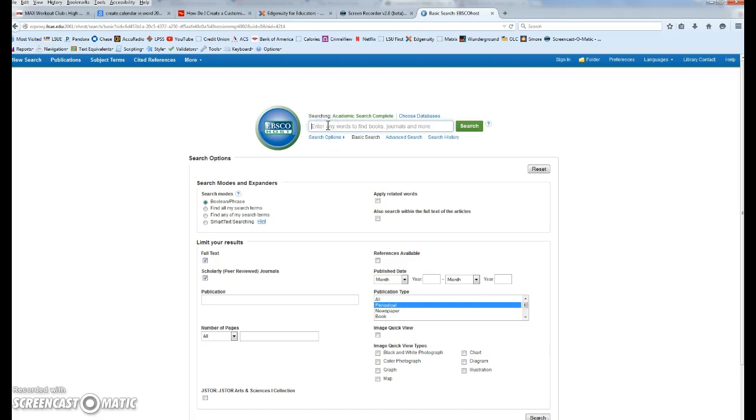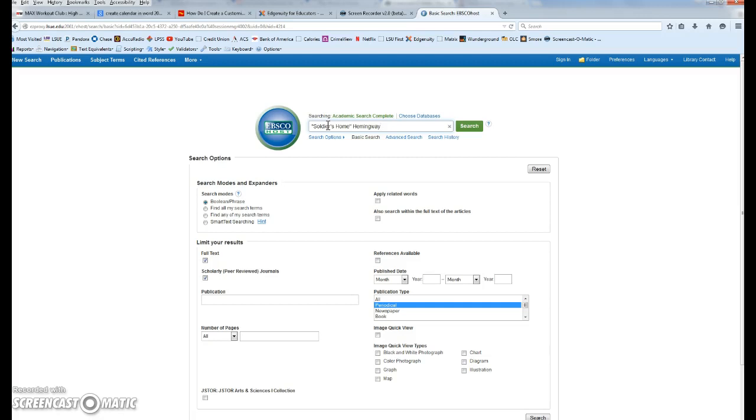You're going to want to type in the short story that you're researching, and you will need to put it in quotations. And I'll show you what happens in a moment if you don't. In addition, you need to know who's written it. Hemingway will suffice, because there aren't a lot of Hemingways that wrote a story called Soldier's Home.